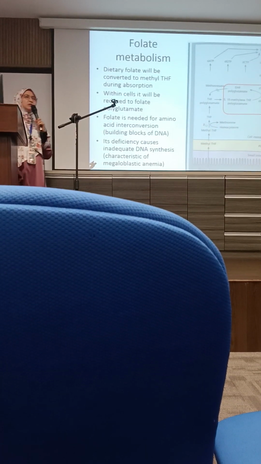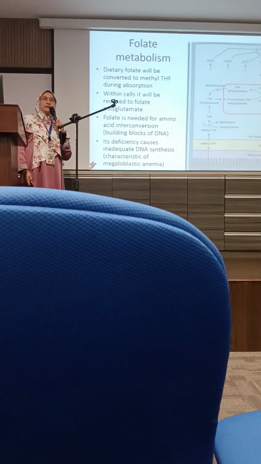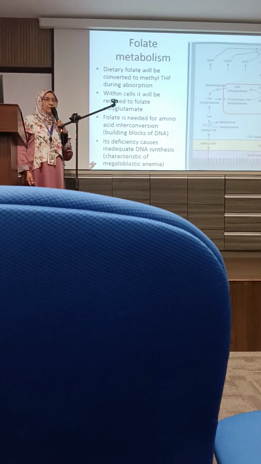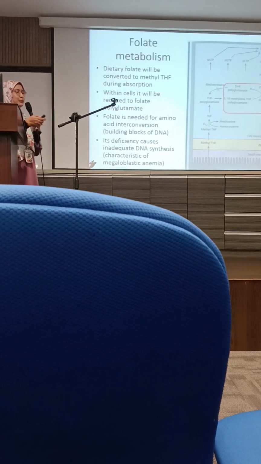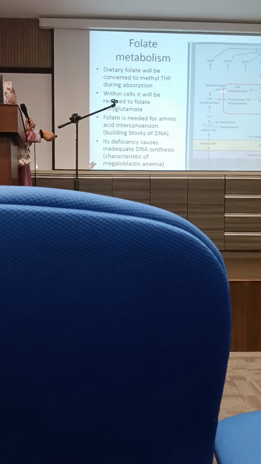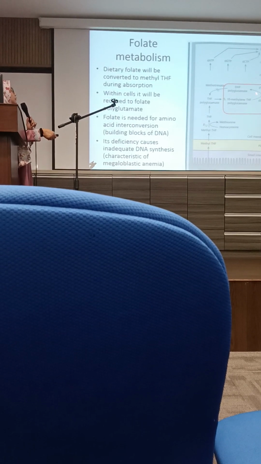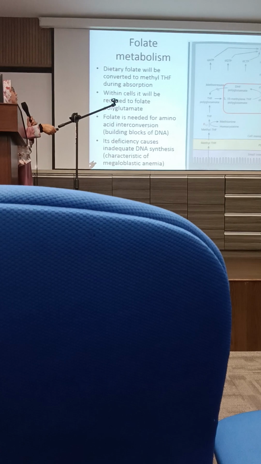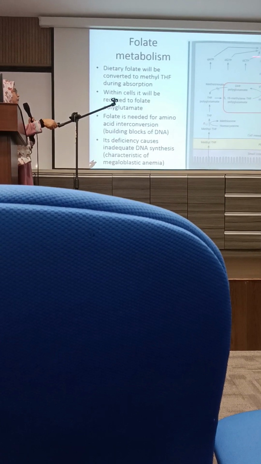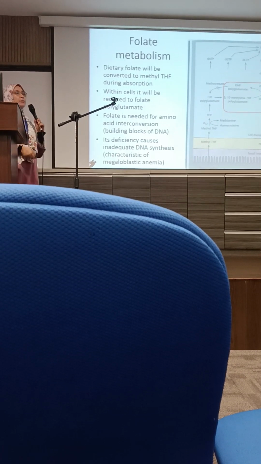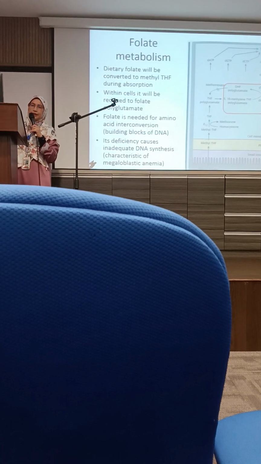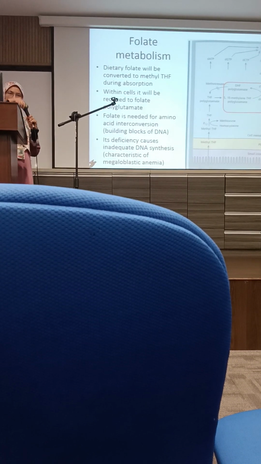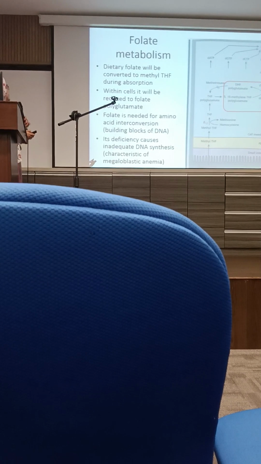You have already learned folate metabolism, right? Have you learned biochemistry? Not yet? I won't explain in detail, there isn't enough time. So you need folate here, in the form of tetrahydrofolate. You need tetrahydrofolate as the building block of DNA. So when you have a defect or deficiency here, you will have a problem with DNA formation. That's why you will have delayed maturation. The details you can read from your old notes.